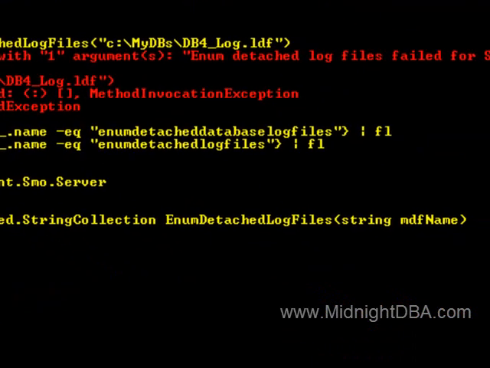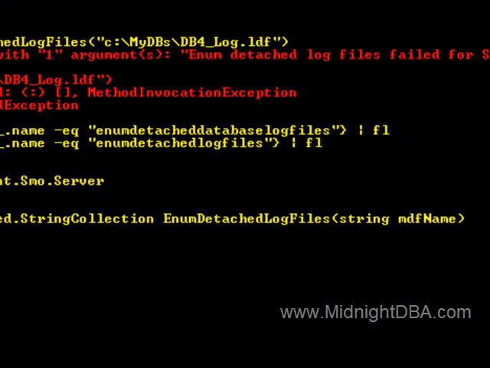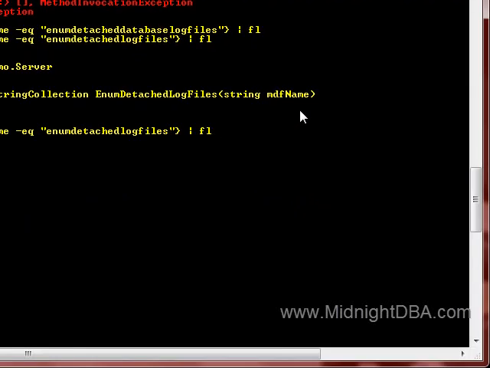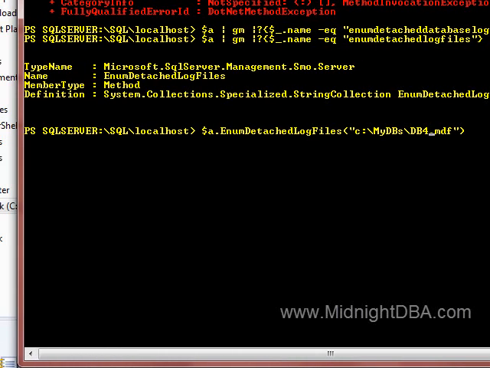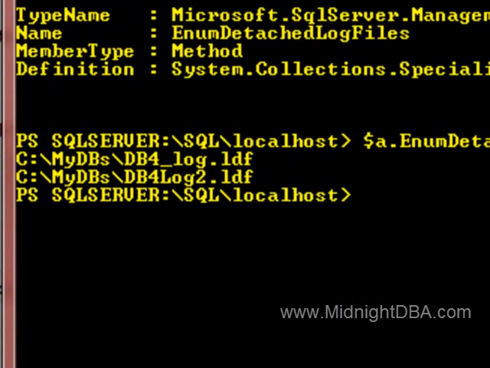Okay, so let's see what it's looking for. You can see here that we passed it the wrong file name. Here I'm pointing at the screen with my finger again, like you can follow along. It's looking for a string, that's fine, but you notice it's looking for the logs, but it wants us to pass in the MDF again. So let's get back to that call. There we go, the MDF. Enumerate detached log files. And there we go. Now we have our list of log files, and it's really that easy.